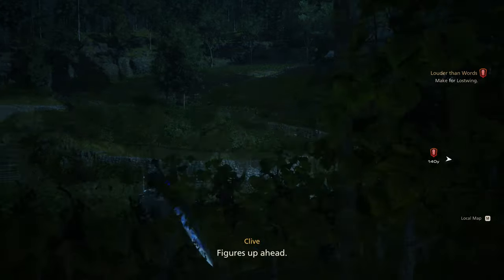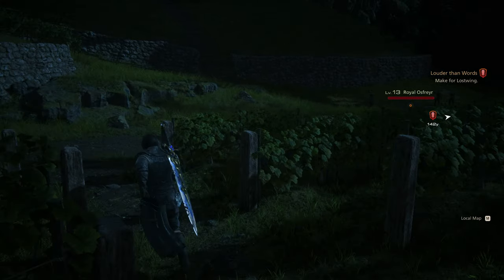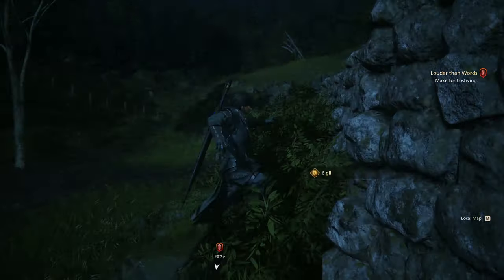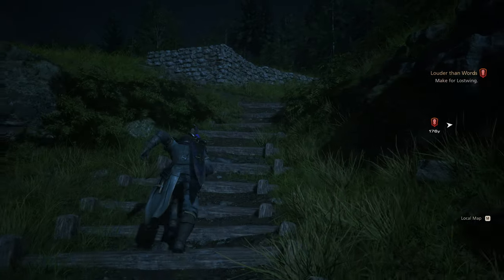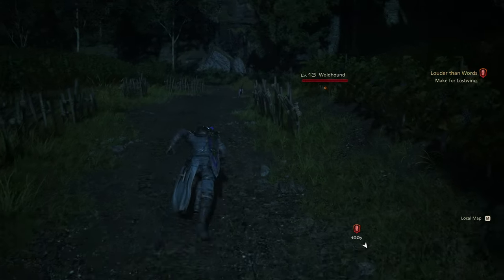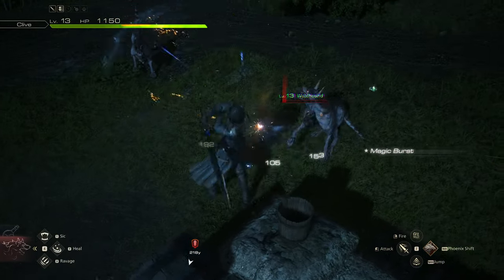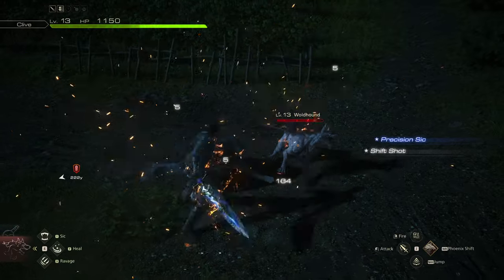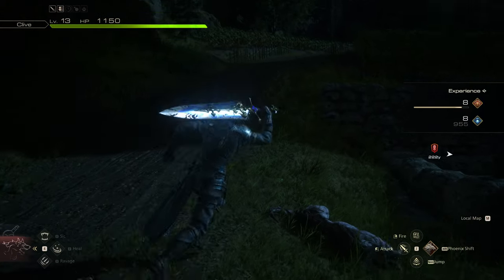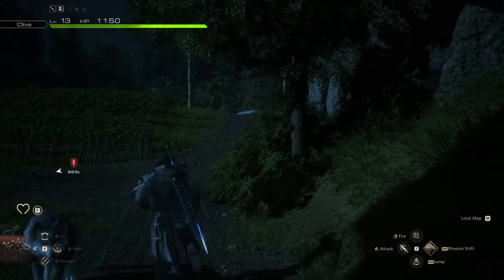Figures up ahead. Some stuff up there, too. Foes. Probably foes, but if we can, not engage them just yet. I want to, oh, nice skill. I want to go up here and see if there's anything I can grab before we head over straight on there. Ah, some enemies here as well, looks like. Get him! You know what to do, boy. Nice, nice. Another bloody hide. Did I miss anyone over here?